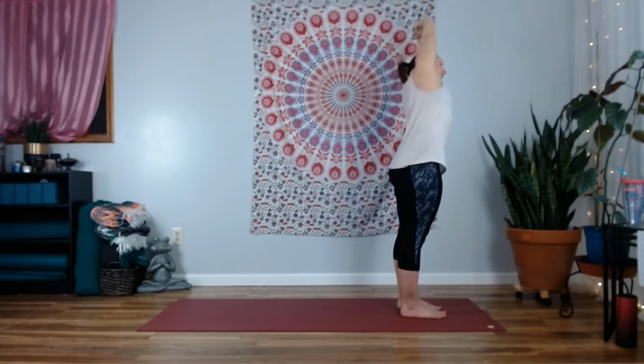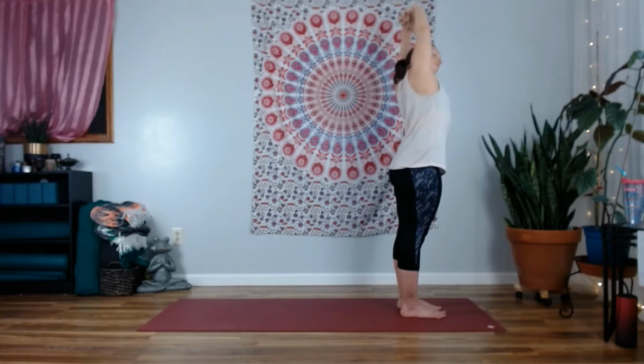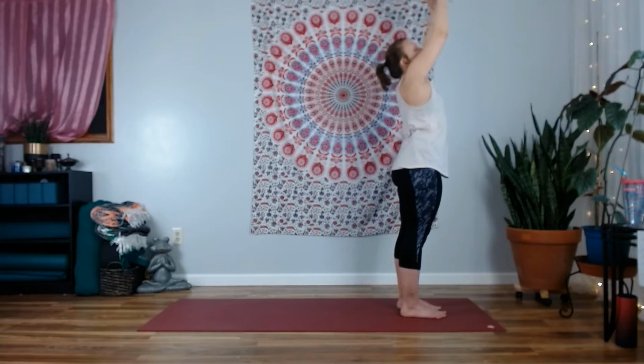Inhale, come back to center, and then as we exhale, bringing the hands over towards the left, rooting down through the right foot and lengthening all the way up the side of the body. Inhale, come back to center, turning the hands back forward so that they are facing you.